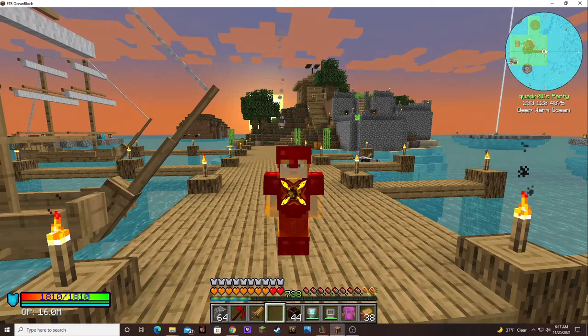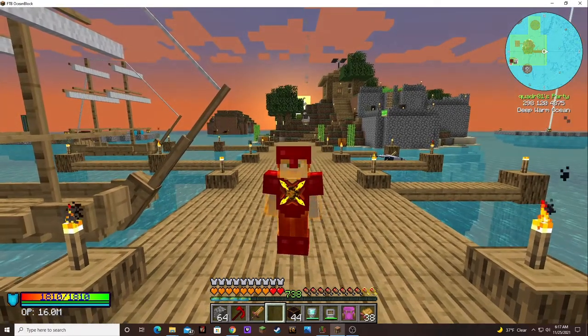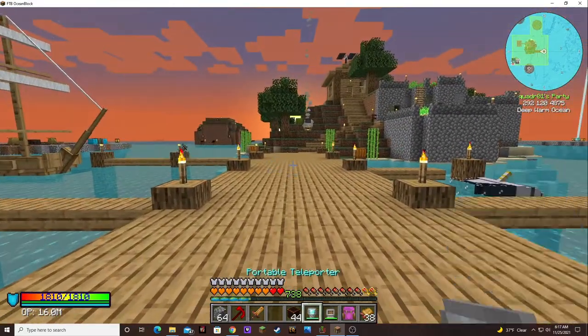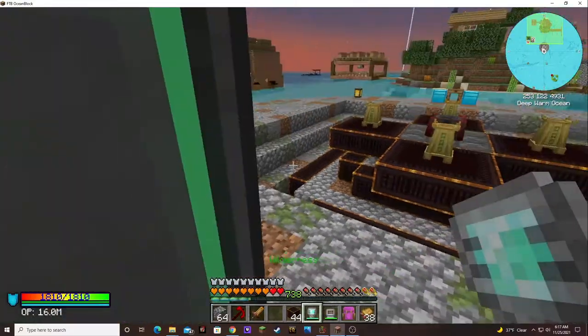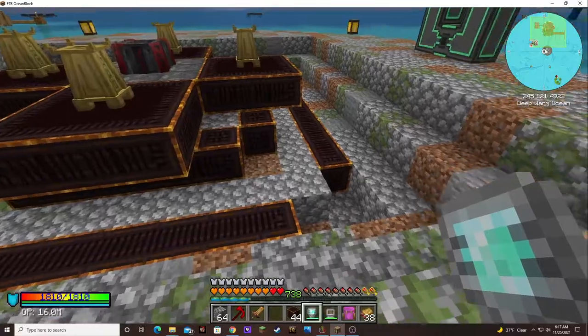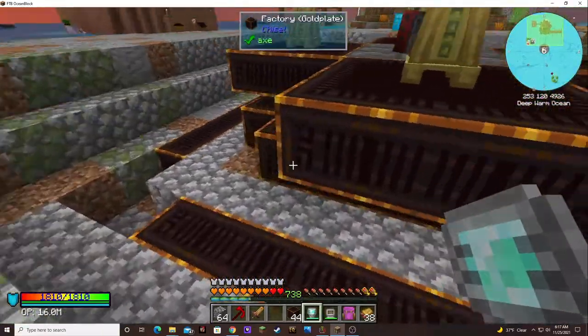look at the blood magic book and got the blood altar. Let's go have a look. I built the blood magic area. Boop! Get an island going. And I was trying to plan out how it was going to be built. That's it.